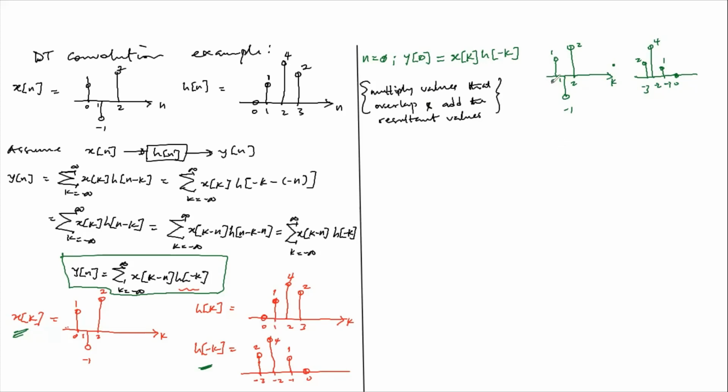So in this case, at point 0, the magnitude here is 1. So y of 0 is equal to 1 times this point 0, plus at point 1, there's no point 1 here, so there is no overlap, so it's 1 times 0, right? Then at point 2, that's minus 1, sorry.